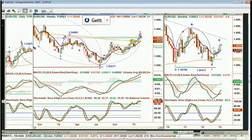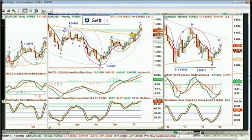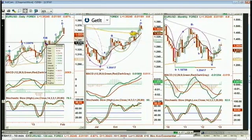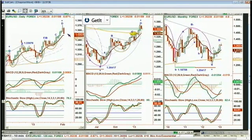Yeah, but the technicals are still very strong, and even though it's leg D, I'm just going with the fact that the daily has to give me a sell signal to sell mode, and it'll only do that if it goes down below the high of the 14th, which is 1.34. So that'll be a sell signal. I can't even say sell mode because, look, the MACD is still very, very strong. It'll be a sell signal. It'll only go to a sell mode when the fast-moving average of the MACD crosses below the slow-moving average.